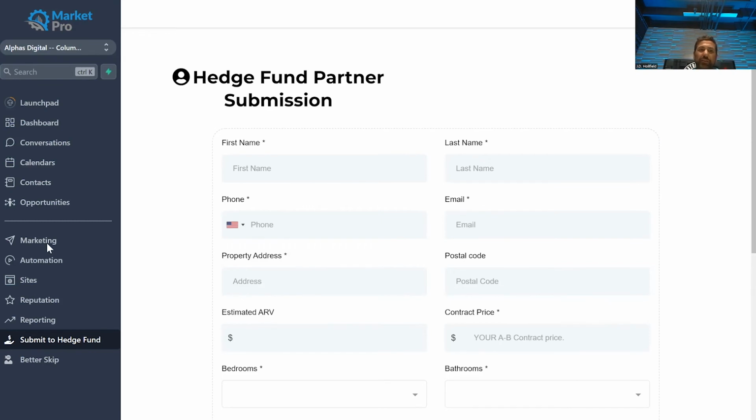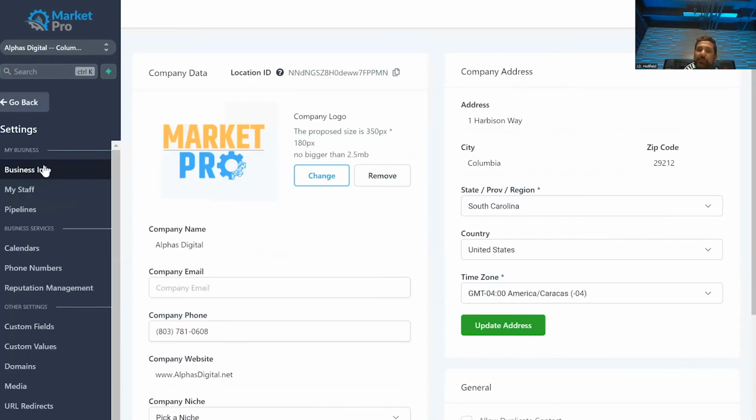Just real quick, I'll show you the back end stuff, because I have seen some users that haven't quite set up this business information tab. If you change this logo, should have been done in step 1, but make sure all this information is filled in and correct. There's a lot of stuff in here. You've got missed call text backs. You've got call and voicemail.